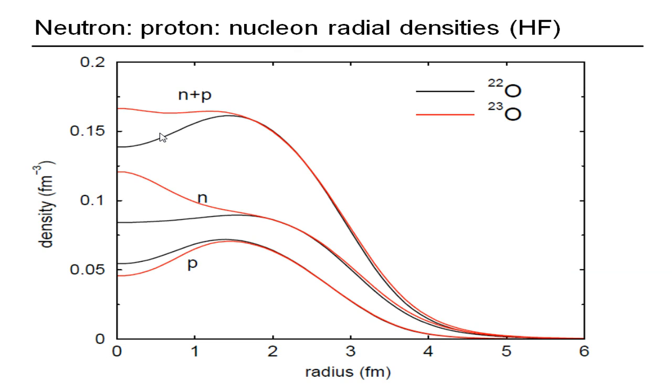In order to calculate the optical potentials theoretically, I need the new oxygen-22 density. If I'm going to do double folding and find the oxygen-22 interaction with beryllium-9, I need an oxygen-22 density, and I can calculate those using the process that you've had before. I've also put on there the density for oxygen-23, and that's the red curve. So why is this density for oxygen-23 and oxygen-22 showing this difference? Do you know?